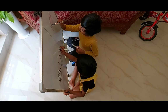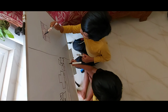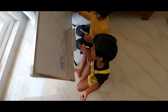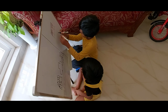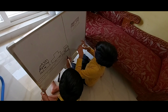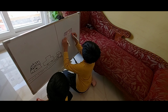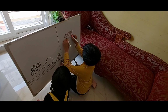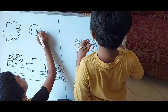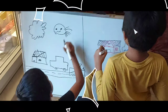Having a whiteboard at home is very useful. We can draw pictures, we can study. It is useful for one more thing also. It will save papers and trees. I'm drawing the cloud and sky.